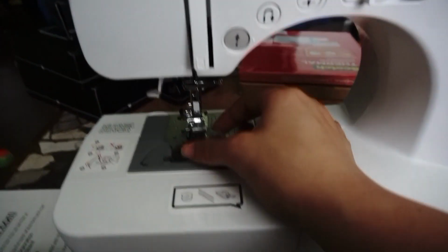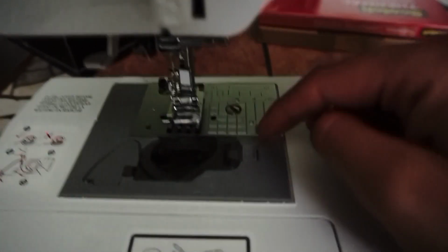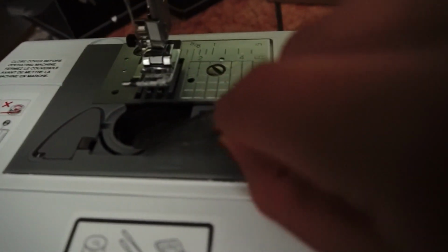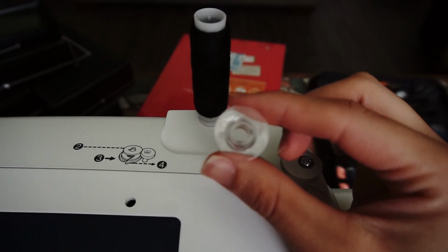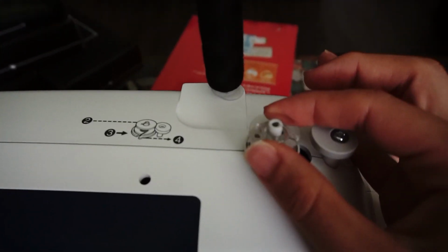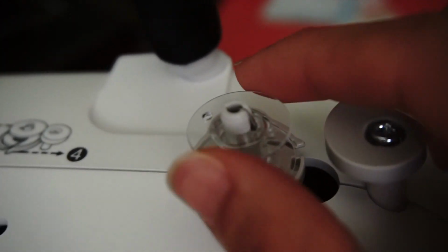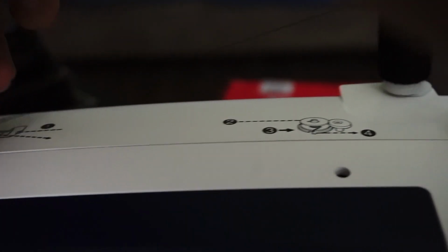Oh yeah, so now we are going to wind our bobbin. I got this from inside this little compartment. You pull this tab back and it pops open, and the bobbin was in there. Since this one just came with it, this is the one that I'm going to use. I'm going to place this bobbin on top of here, making sure that the notch goes around the little thing right there. There's a little metal piece right here, so you have to make sure that the notches in the bobbin go around that.